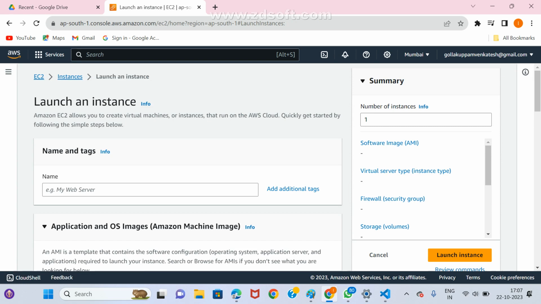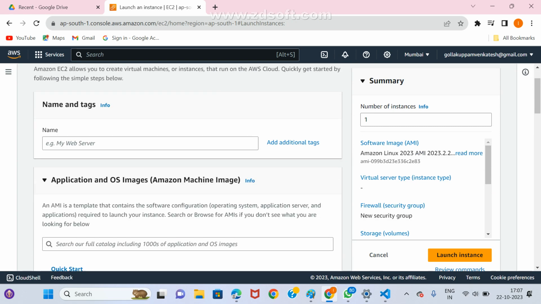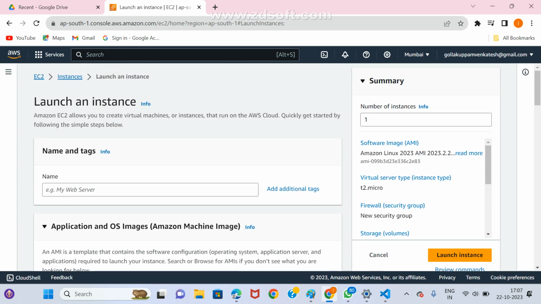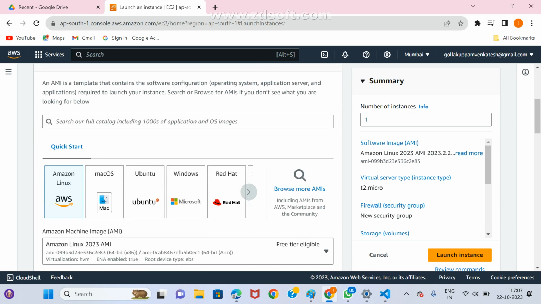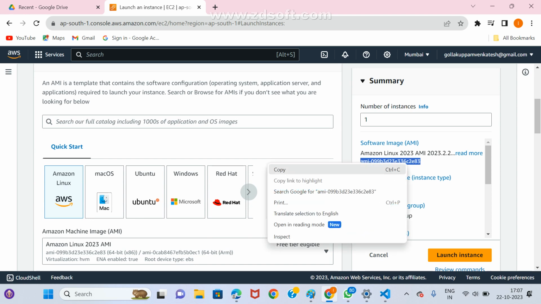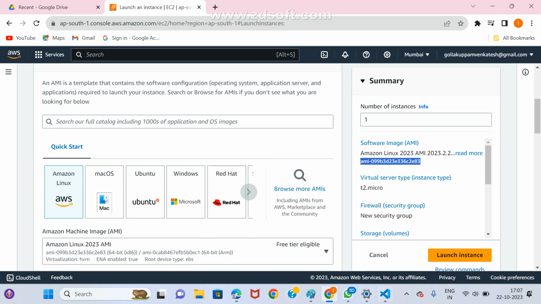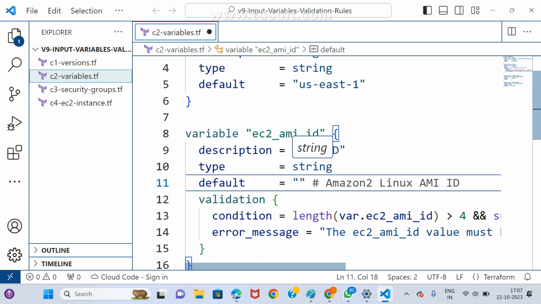Maybe Linux or Ubuntu, our wish, the Amazon one, this one, and copy. Go to Visual Studio, VS Code, Control B. I think till now clear.